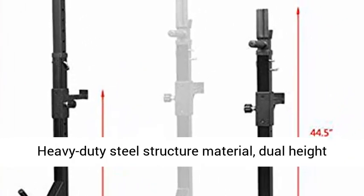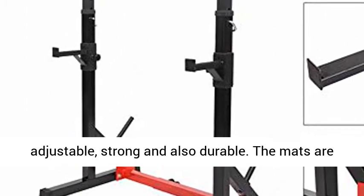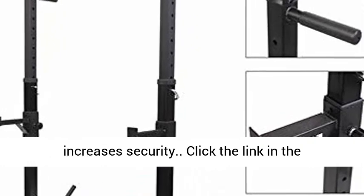Heavy-duty steel structure material, dual height adjustable, strong and also durable. The mats are non-slip to avoid damage to the floor, which also increases security.